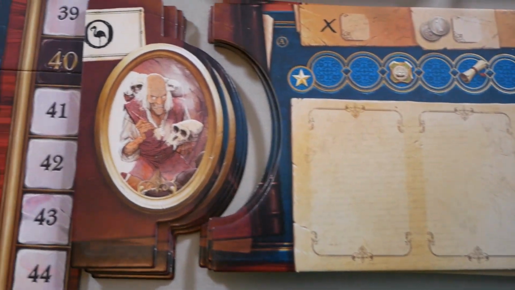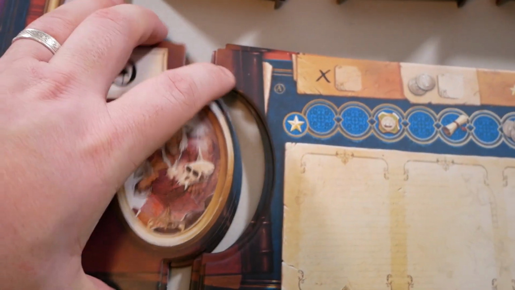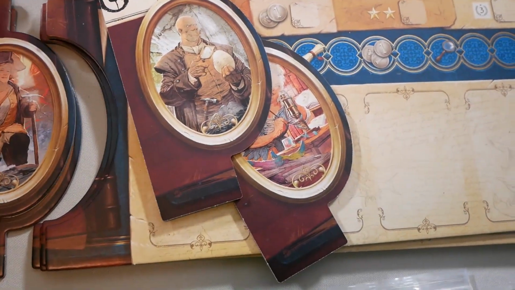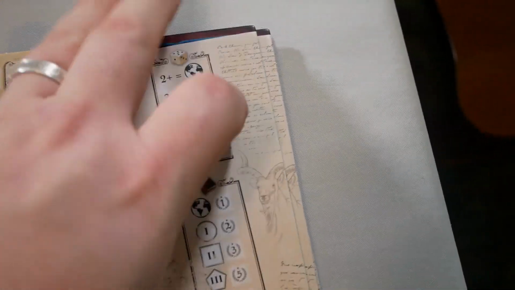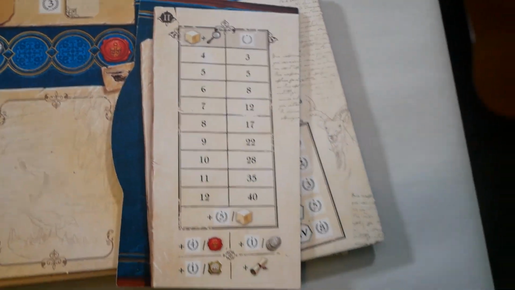Next up we have your player boards. Here you just put this on the end. There's 4 different ones, and they are dual-sided. One side male, one side female. And then here's what you can put here. And then it flips over for scoring at the end of the game.